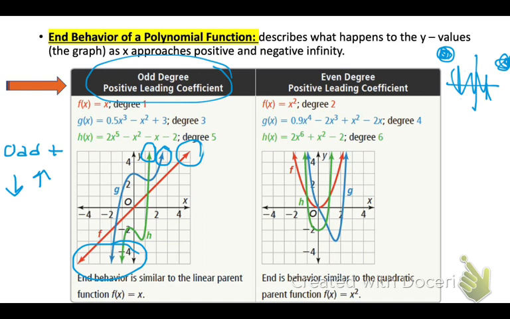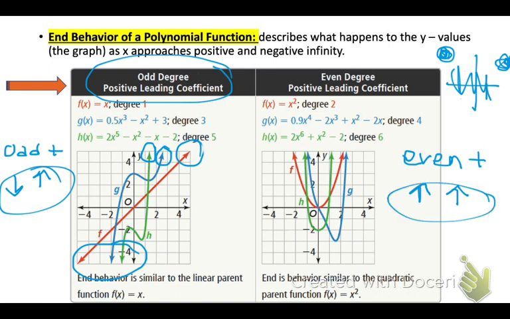So if it is even positive, then it ends up and it started up. Think about it. Odd looks odd. Even looks even, it's symmetrical. Okay? So both of them ended going up, did they not? What if they have a negative leading coefficient? We're not even there. Not there yet. Don't give me what ifs.